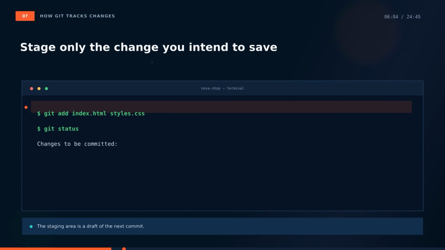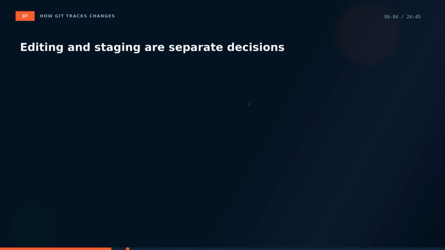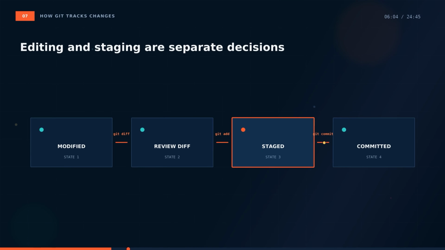This is an important point. Git add does not save a permanent checkpoint. It selects content for the next checkpoint. You can review the selection, change it, or unstage it before committing. For an existing tracked file, editing creates a modified version in the working directory. Git diff shows unstaged changes. After git add, git diff --staged shows the version prepared for the next commit. Staging lets one messy working session become several clean commits. You decide which changes belong together instead of saving everything accidentally.